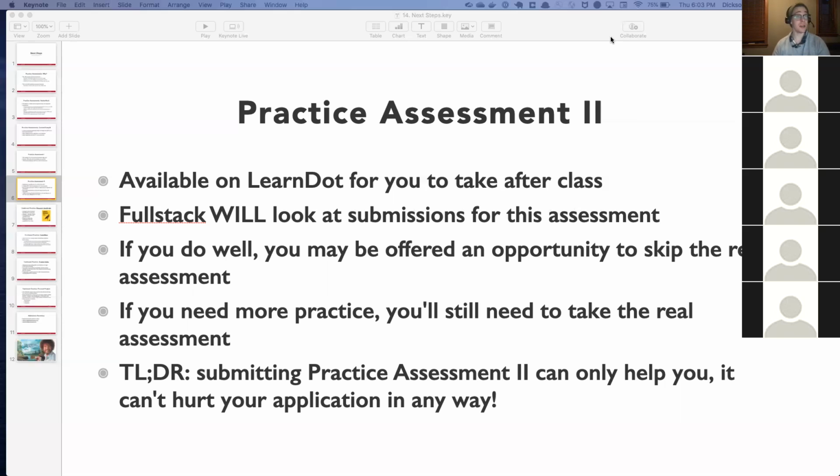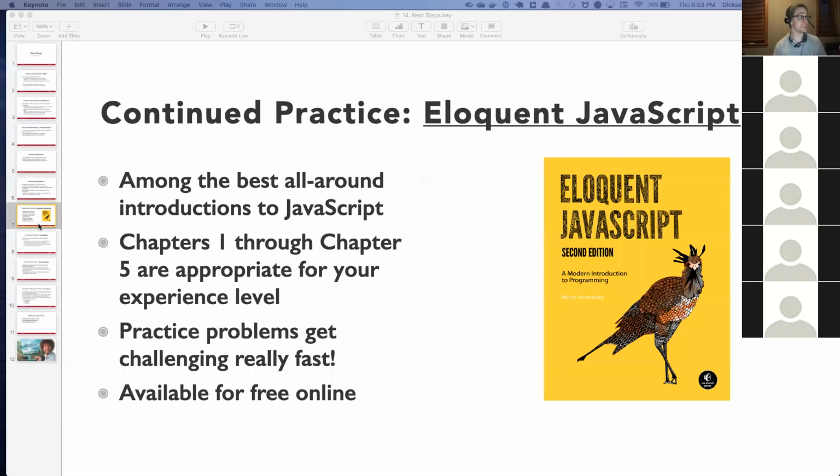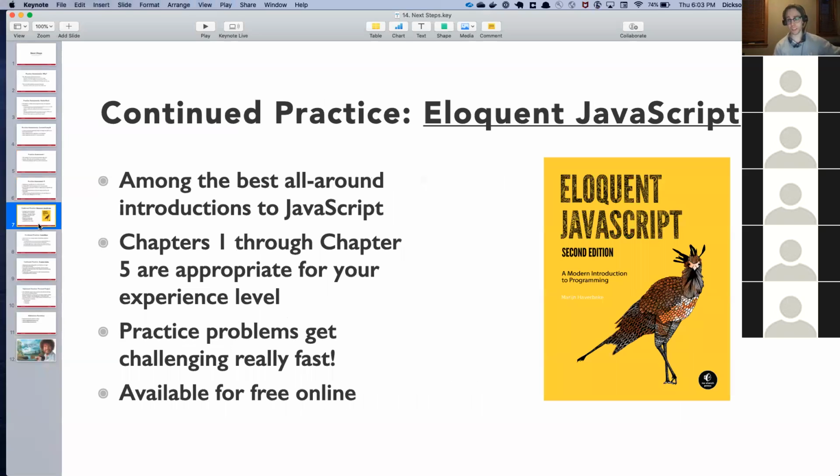Cool. I'm going to keep moving here just to make sure that we have enough time. So that's the practice assessment 2, which you'll receive in an email. If you wanted to continue to study, here are some suggestions that they have. There's a book called Eloquent JavaScript.